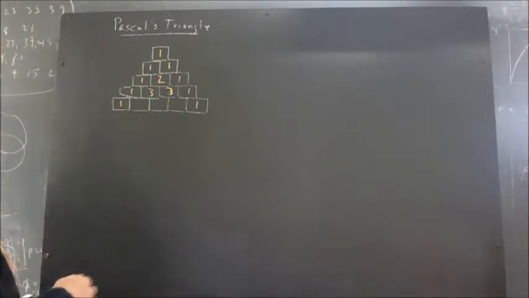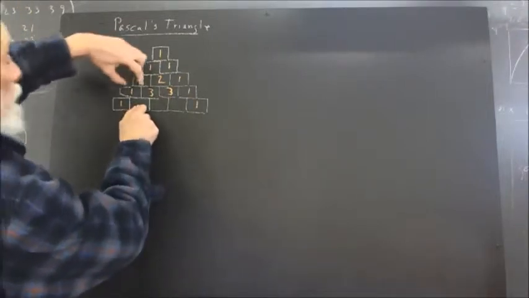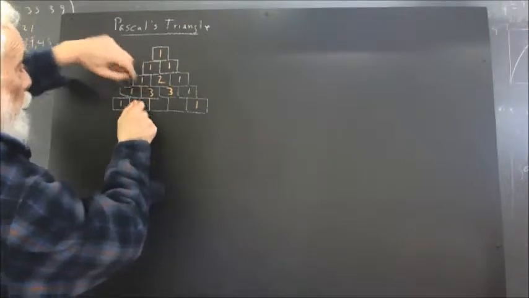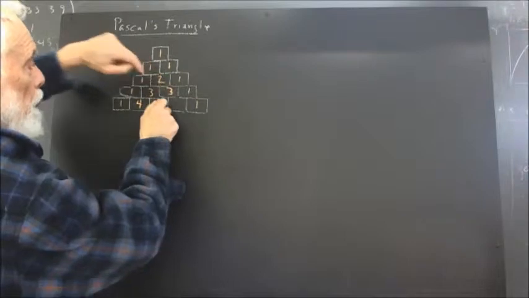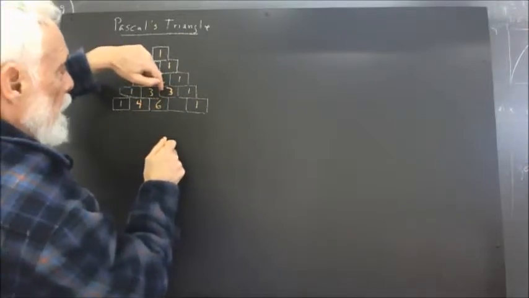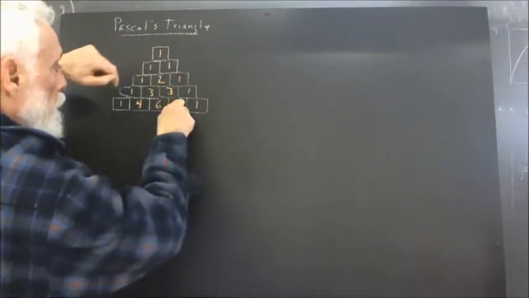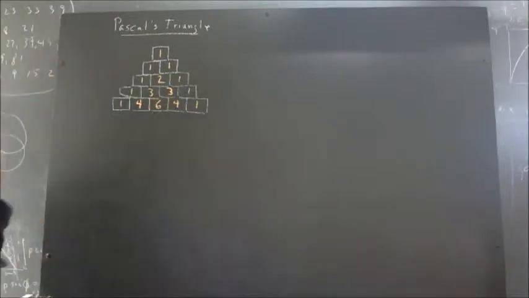Okay, well, you should have paused the video and done that. This block is touching these 2. We got a 1 and a 3, that makes 4. This block, well, the 3 and the 3 are above it, we get 6. The 3 and the 1 here are going to give us 4 here. And the pattern should be clear.